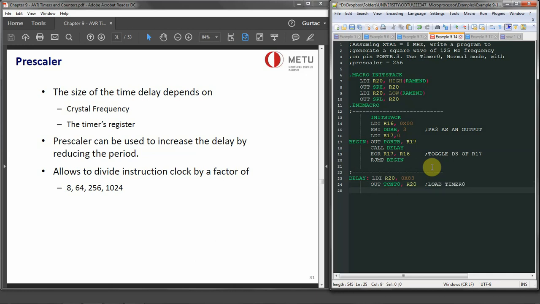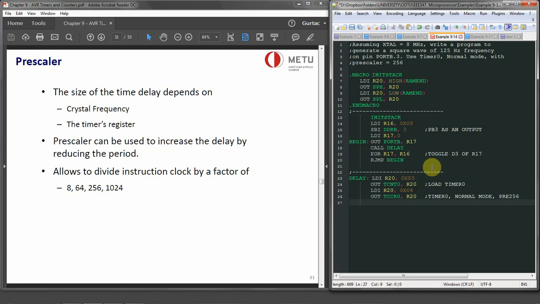Then for TCCR, it's going to be normal mode, but with a prescaler set. We can check from the datasheet and set this. It has to be 0x04, and out TCCR0, which will be R20 in this case. So timer 0, normal mode, prescale 256.